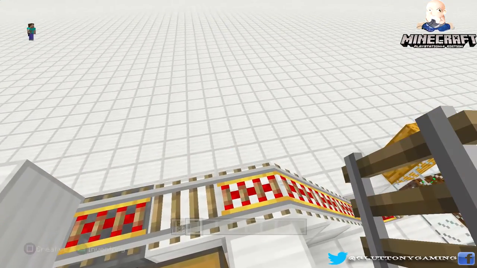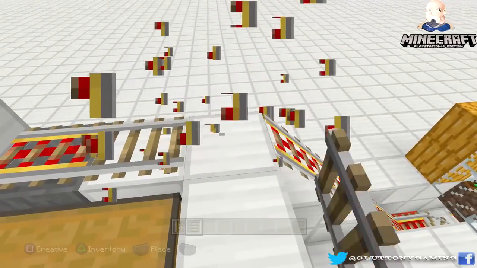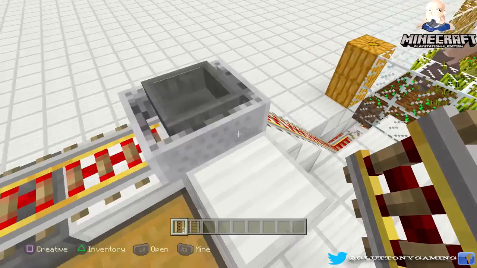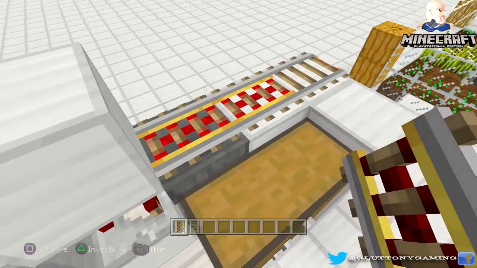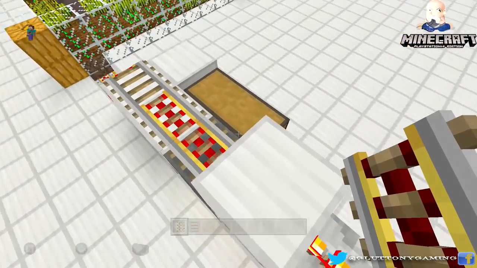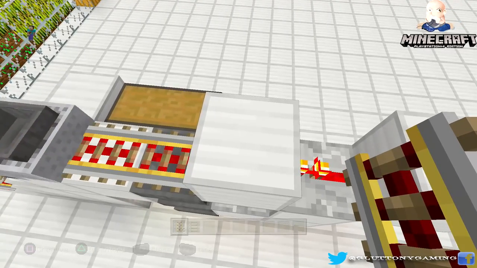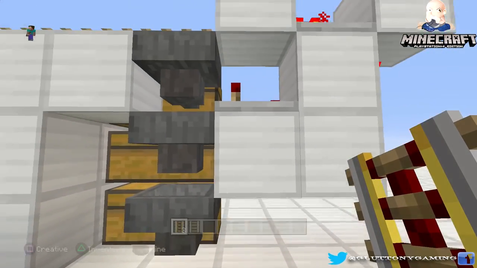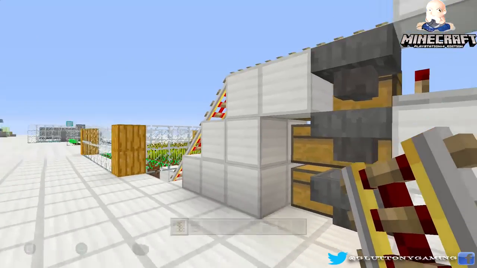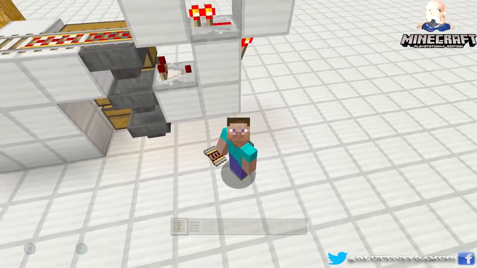Can I fly even? I want to wait till the cart comes back, and regular rail and powered rail. Oh, it's still not coming all the way up. I don't know why it does that. Every once in a while it gets like this. But yeah, I don't know. It is what it is. It's one of those things. Sometimes it works, sometimes it doesn't.